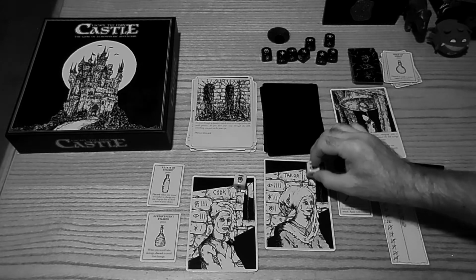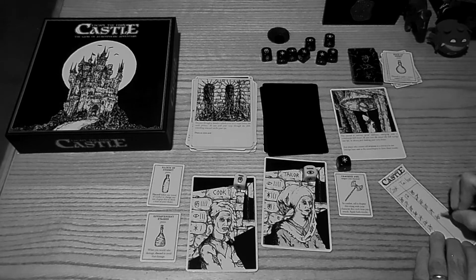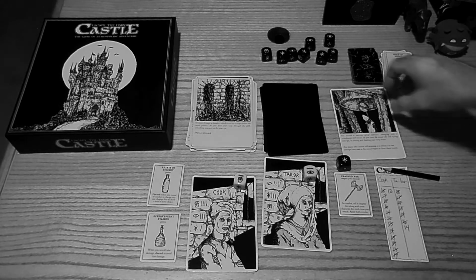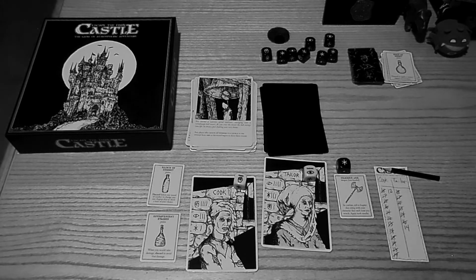It's a cunning party. So she rolls a cunning, doesn't make it, so she takes 2 points of damage and drops down to 14. So that's not good. So that's going to end this turn. So turn 13 is over. We now go on to turn 14.